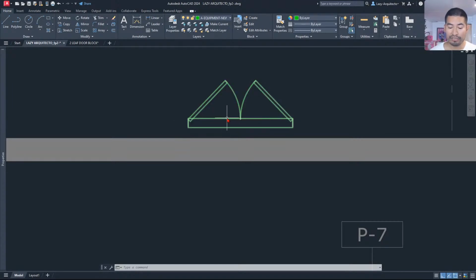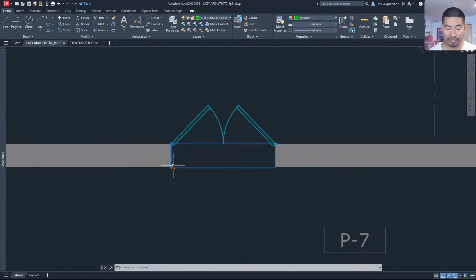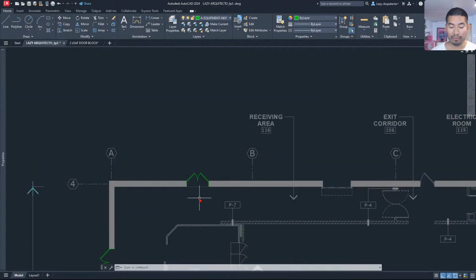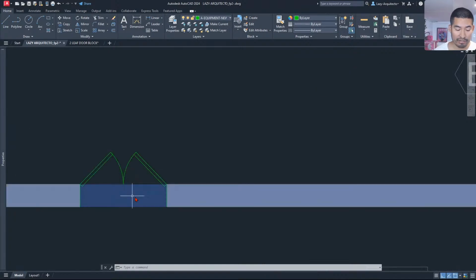Now we're still seeing this wipeout frame because, again, we forgot to turn the wipeout frame off in this drawing, right? So we can set it to 0, and that way we will now be able to see the wipeout. So over here, let's say I want to add a door right there. I can simply stretch this as needed, and I can simply change the sizes of my door. For instance, 5 feet is right there, and boom, we will have our block door ready to go. If we want to move it, not a problem. The door will adjust accordingly.